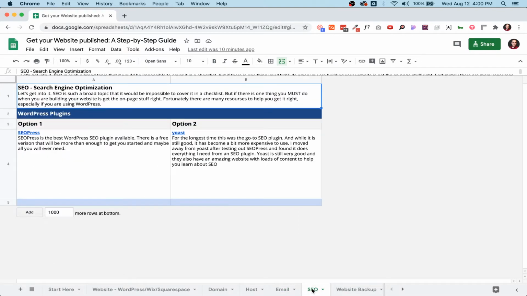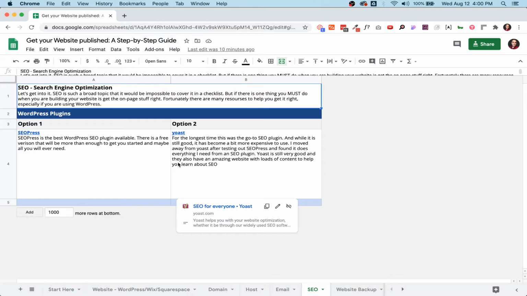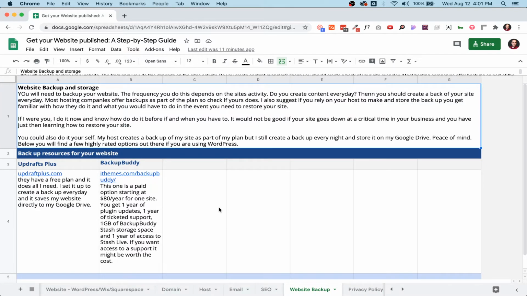And after that, I talk a little bit about SEO. I don't really go into detail. I mean, SEO is a whole other universe in and of itself. These options here are just going to get your website page set up correctly. So you have SEO Press, these are plugins, and Yoast. And they both have the same system more or less, where they have red dots and green dots, and you want to make sure you get as many of those dots to green as possible, and this ensures that you get that done correctly.